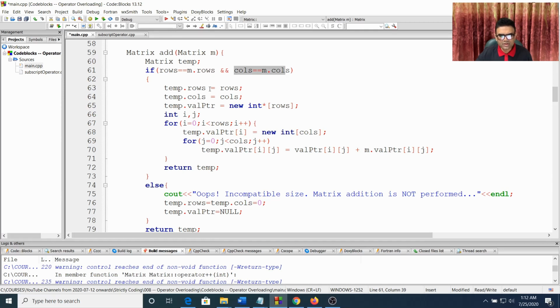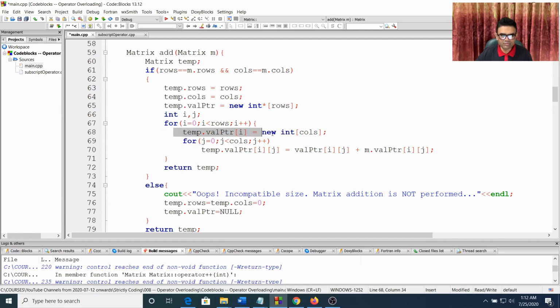If they are equal, then we know that the added matrix will also have the same dimension. So we are setting up the rows and column values of the temporary local object temp, and now we are allocating memory to the local object. The memory requirement will also be the same, because if matrices m1 and m2 have 3 rows and 3 columns, matrix temp will also have 3 rows and 3 columns.